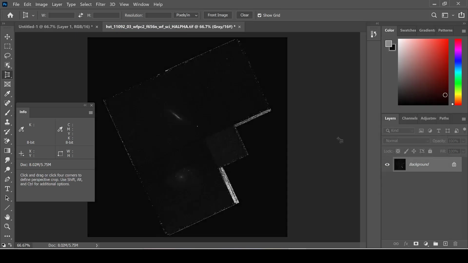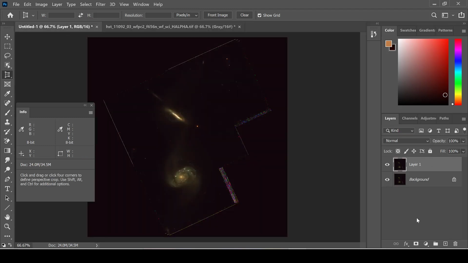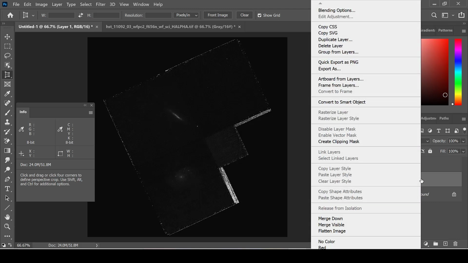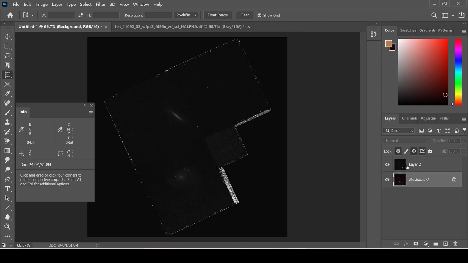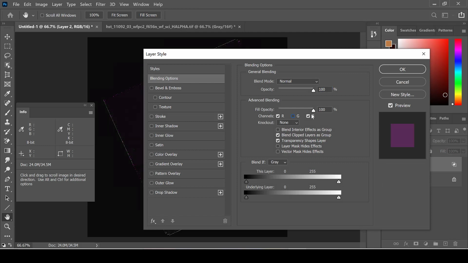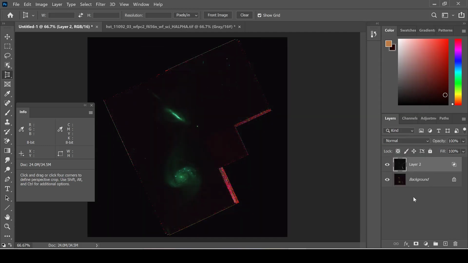This image does not have a lot of hydrogen alpha luminosity areas, so it will not have a lot in the image, but there will be some that will show up. So by selecting the entire image and copying it, go back to the original image, paste the new layer on top of layer 1. Layer 1 is a placeholder layer to prevent it from pasting onto the background, so you can delete that layer, and double-clicking layer 2, unselecting green and blue to create red.